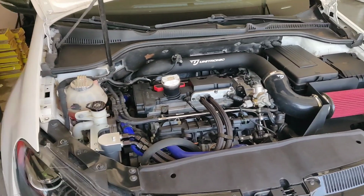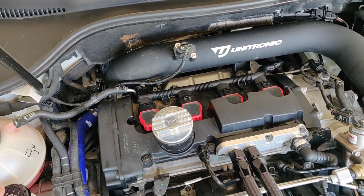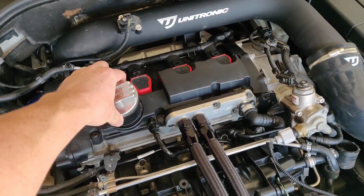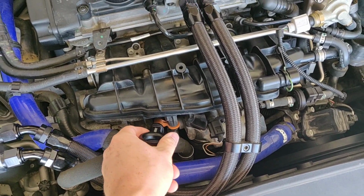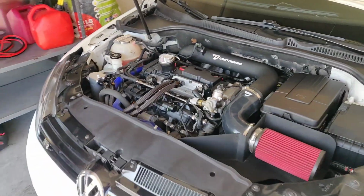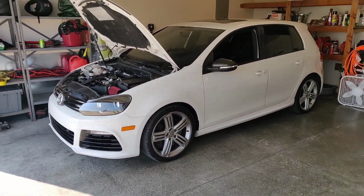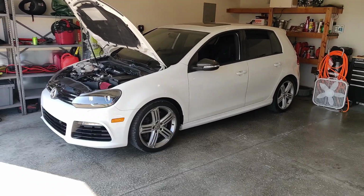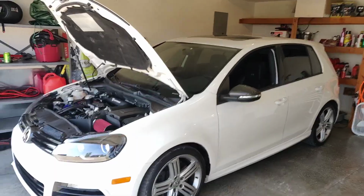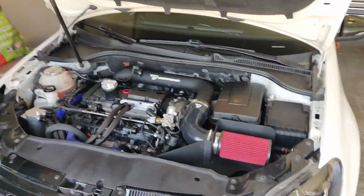A few other things here and there. I'm not a big fan of these aluminum, like oil cap. This gets so hot, and this too. It's got an ECS oil dipstick. Anyways, the previous owner put a bunch of money into this car, and super nice guy, the gentleman that I bought it from. He just decided he was going to build a Schaus, and this was something he didn't need anymore, so I was able to scoop it up.